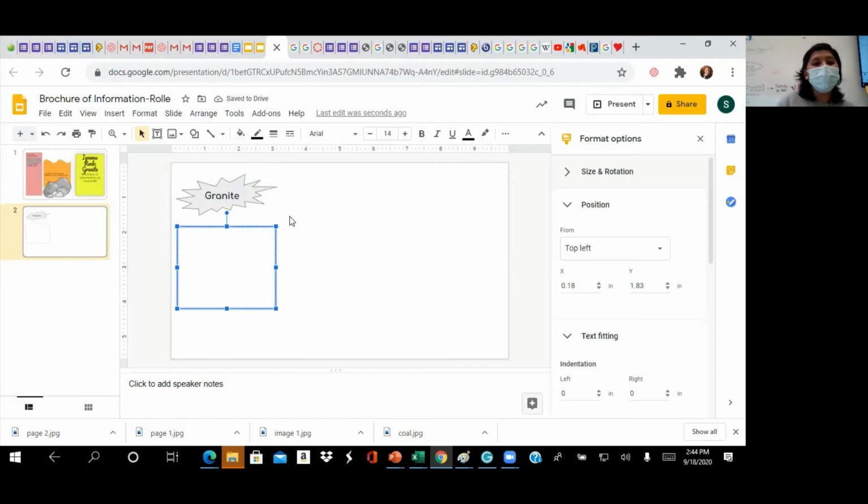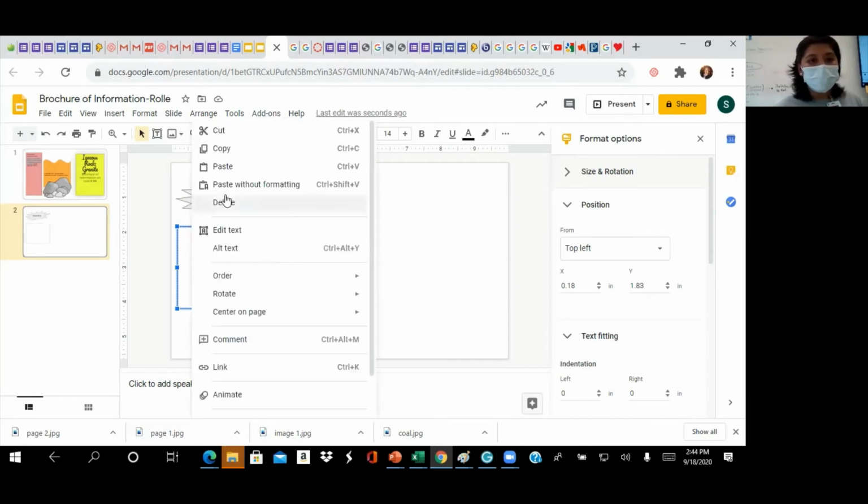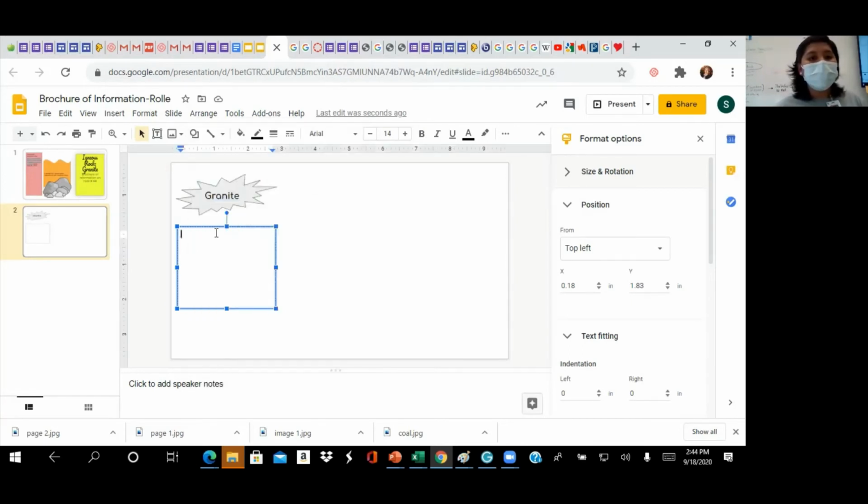And let's say whatever information I found on granite. Okay, so if I have it on my digital science notebook, I can use it. Just copy paste everything that you've used in the digital science notebook. So these lines will be the best way to do that. So information, and then there you go for the information.